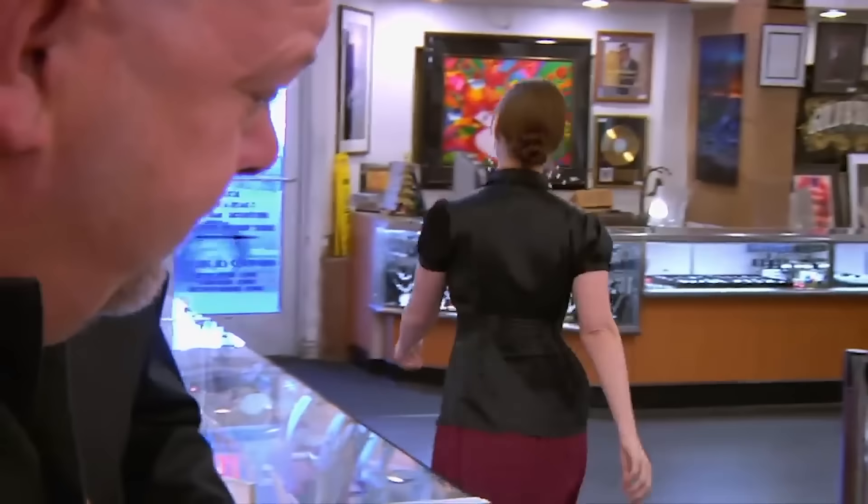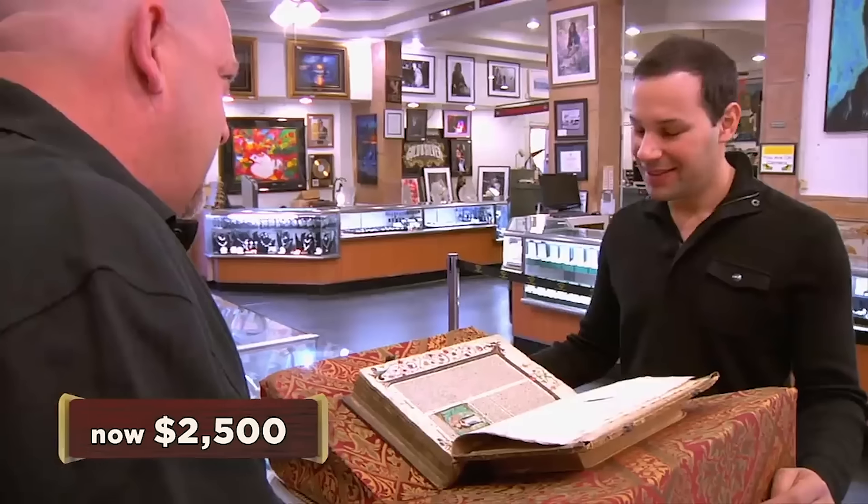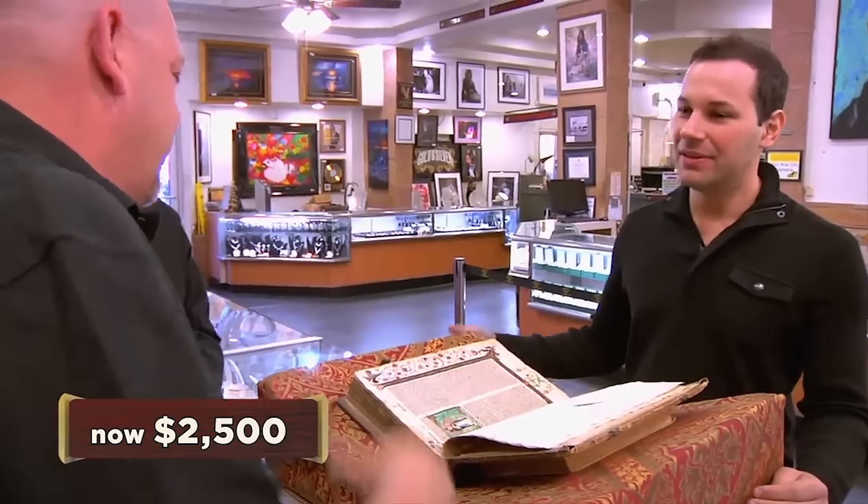Even though the illumination was put in the book later, it's one of the first books ever printed and I would love to have it. Is $3,000 fair? I'll tell you what, I will do $2,500. I won't do a penny more. How many times do you get an incunable in your shop here? Not very often, but remember, there's a supply and demand thing. Meet me at $3,000. I'll do $2,500. You got it.